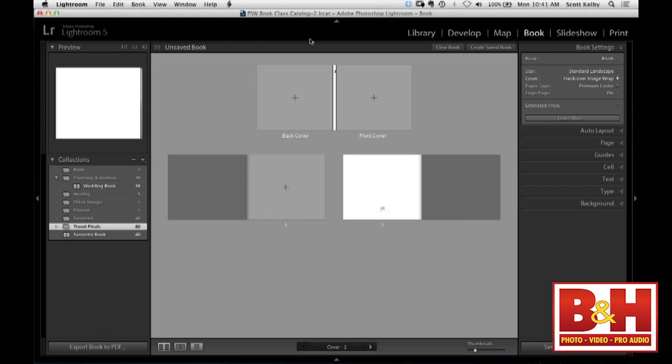Choose your size — they have hardcover, dust cover, softcover. I really like the softcover. The nice thing about the dust jacket is it has a little more legitimacy if you really want to put this on a coffee table and say 'I'm a photographer' — get the dust jacket. What's nice is they still print the outside cover, so if the dust jacket ever rips, you still have the inside cover.